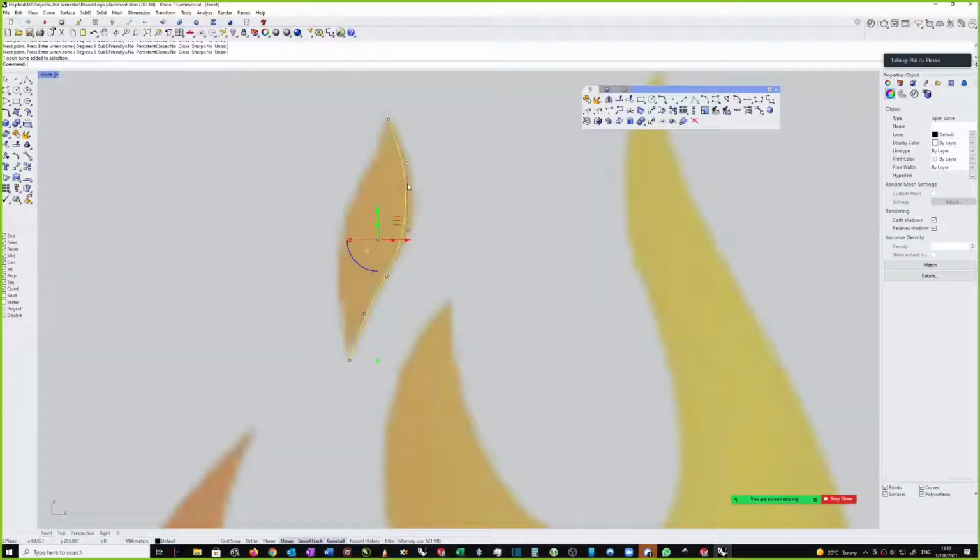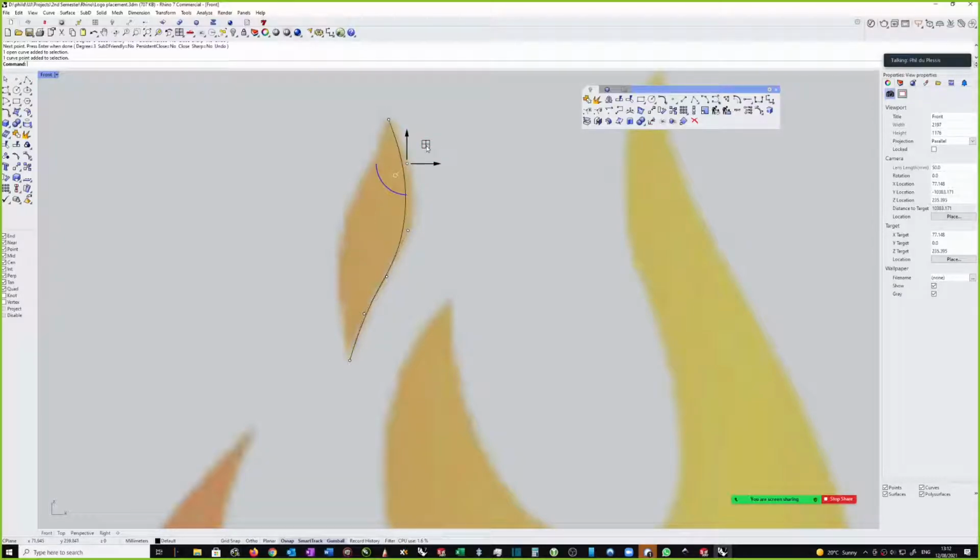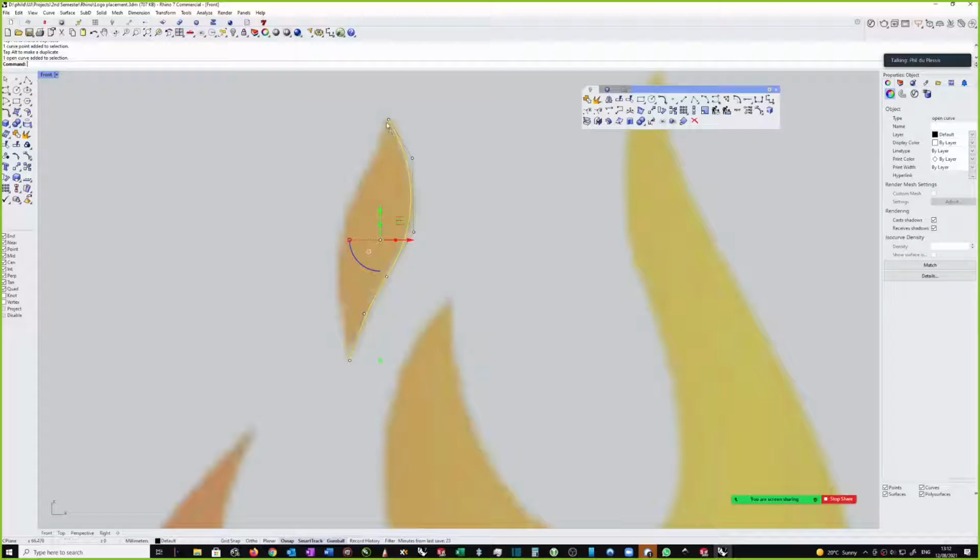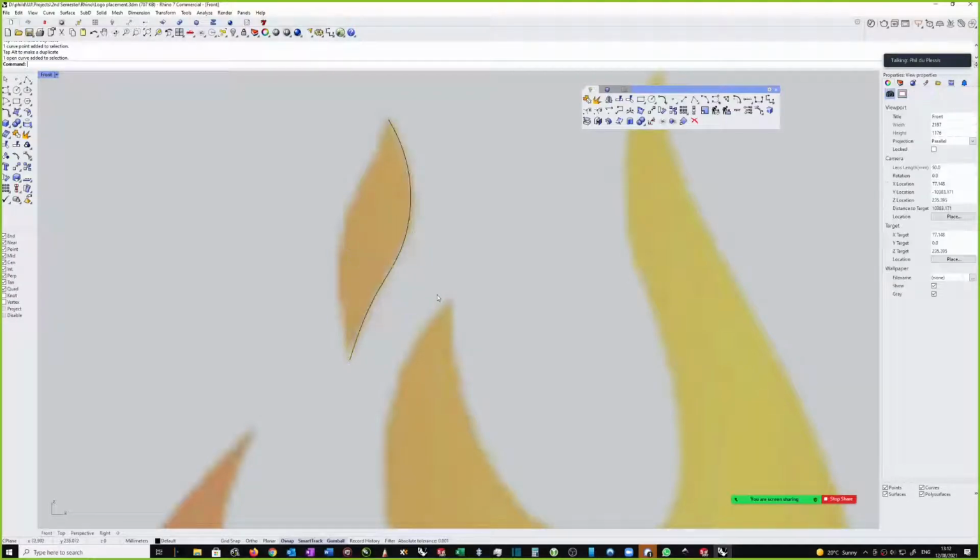So the basic rule is for every change of direction you should have 3 points. So let's just move these around. So you can see here there's 1, 2, 3, and then there's a change of direction, so that we count that 1, 2, 3, and then there's another change of direction, 1, 2, 3.